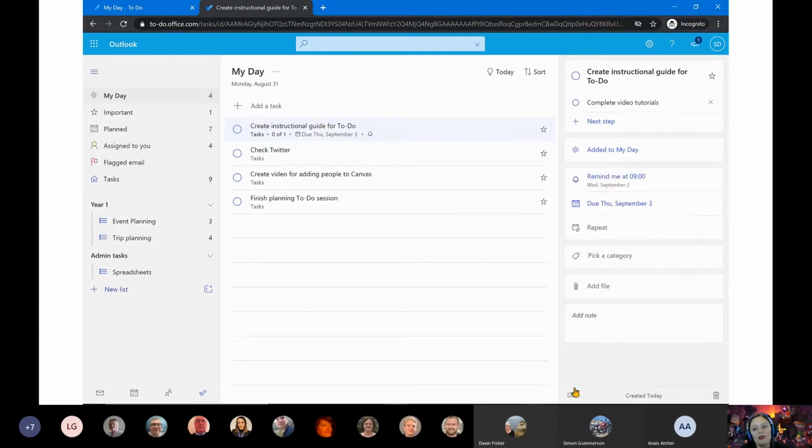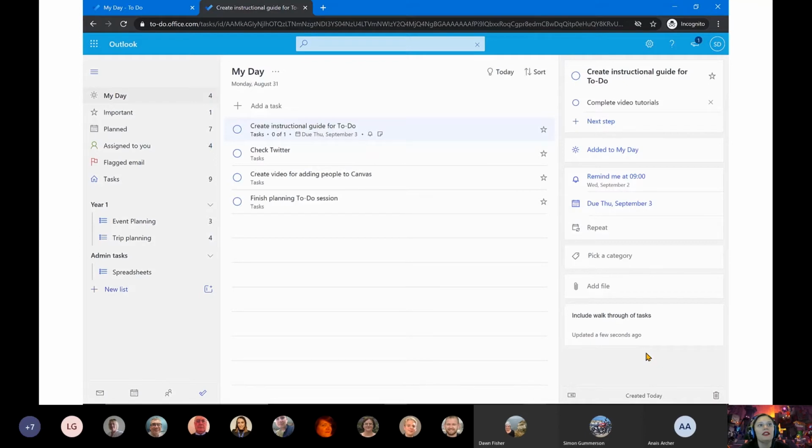Okay, this really does do away with a lot of things like post-it notes and paper notepads, although some people still prefer paper notepads, and that's absolutely fine, but this just gives you a lot more in terms of options. It'll give you a lot more reminders and things like that as well, and you can see very clearly what you need to do in order. Okay, and you can add some notes there as well.